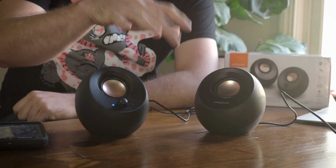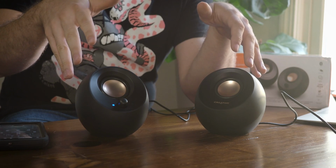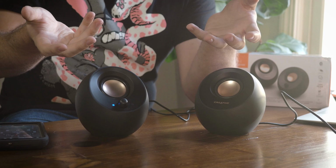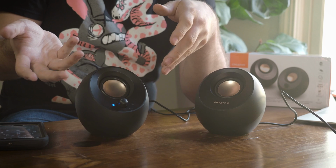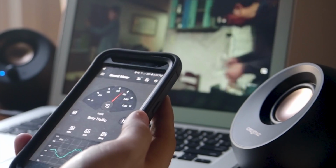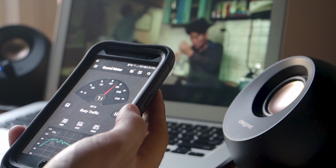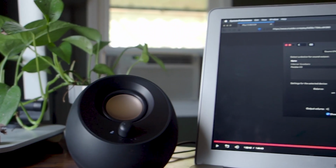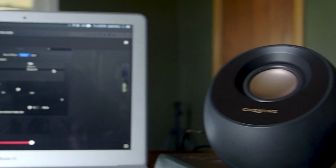In terms of the actual performance of the Pebble V3, I was very satisfied with these speakers for their size and cost overall. They always fell in that standard range where it would alter between about 60 and 85 decibels while listening to different things. I tried to max it out with loud music while detecting the decibels with a sound meter app, and they performed really well with the gain and adequate power each time. In terms of whether they lose performance or if there's any distortion at higher decibel ratings, there's a little bit, but you're not going to notice it, and you're probably not going to be at those decibel ranges enough to actually notice that happening.